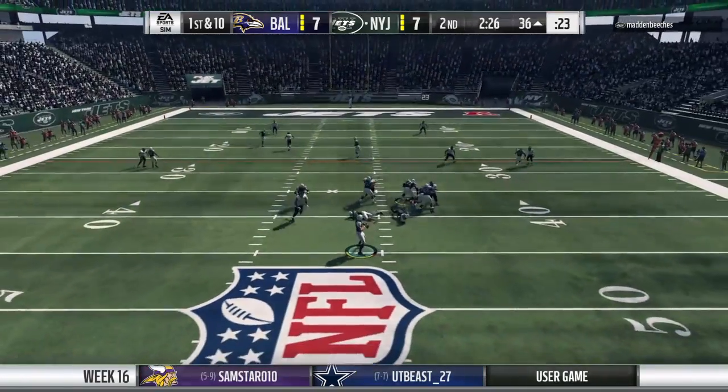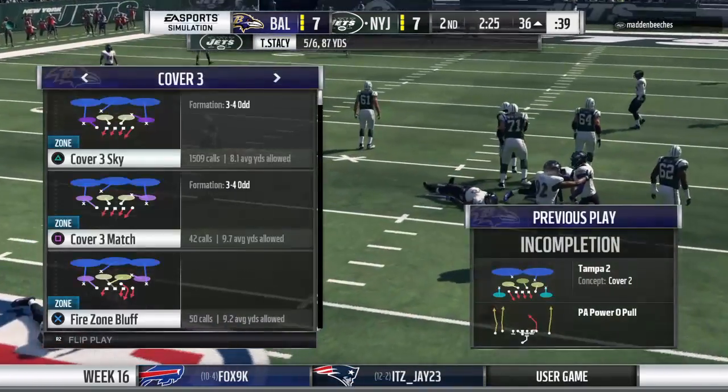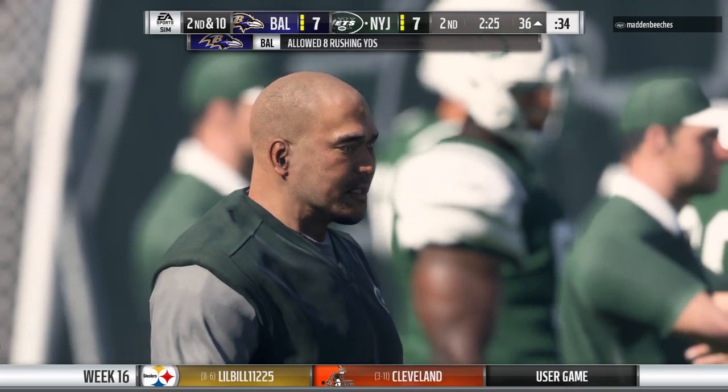Now a play fake here on 1st down. And he'll be hit as he releases it. And that'll fall incomplete. Landry, the intended target, and it's 2nd down.